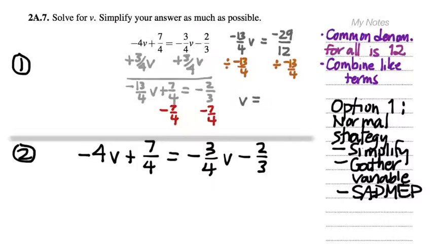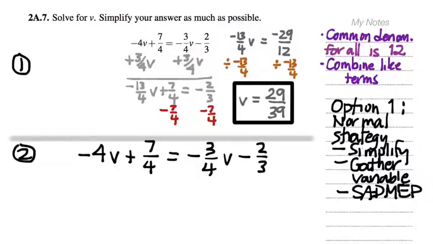And then we would have negative 29/12 divided by negative 13/4. And that's going to give me negative 29. Nope, it's going to give me 29 over 39. So I skipped a complete discussion of the arithmetic. I'm just going to kind of cruise through that. But again, this would be the straight-ahead strategy, brute force, head-on, solve it exactly the same way that we would solve it if there were whole numbers instead of fractions.